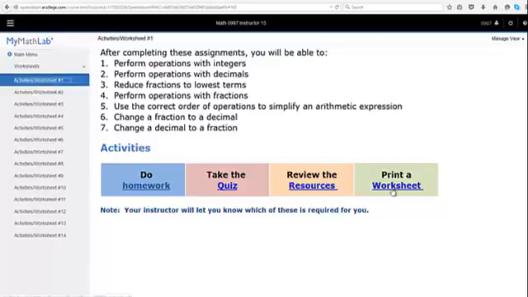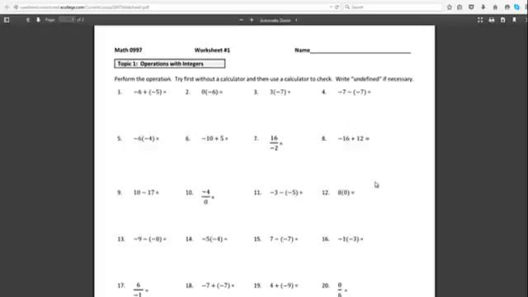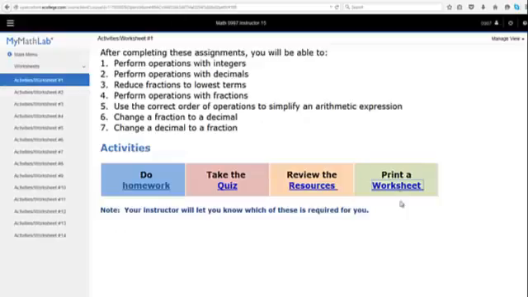There's also this worksheet link, and that is just the PDF version of the worksheet. Eventually I will convert all of these to HTML so that hopefully most of it can be read by a screen reader for students who are visually impaired, but right now they're under the PDF form. So students can print those out and bring those to class.